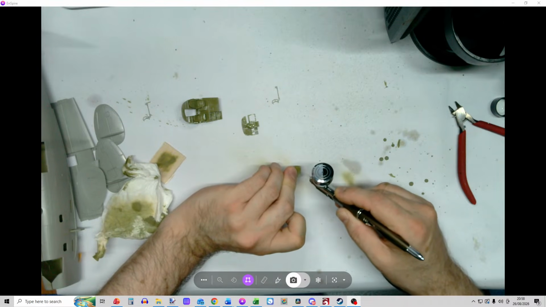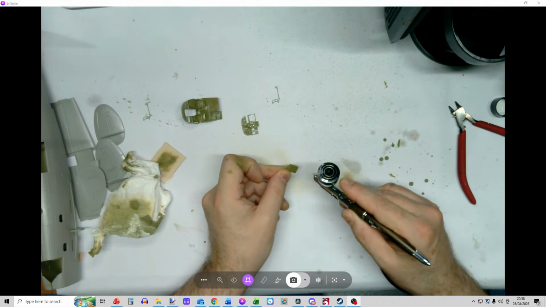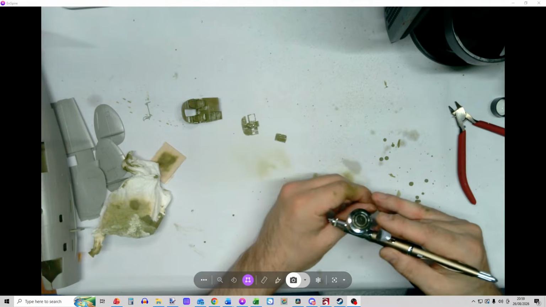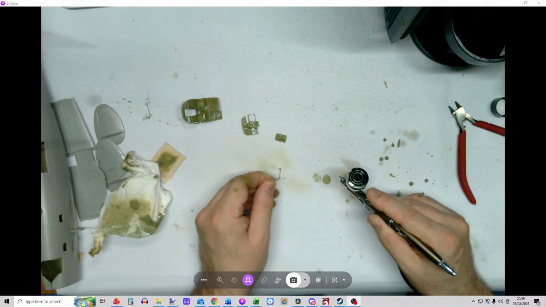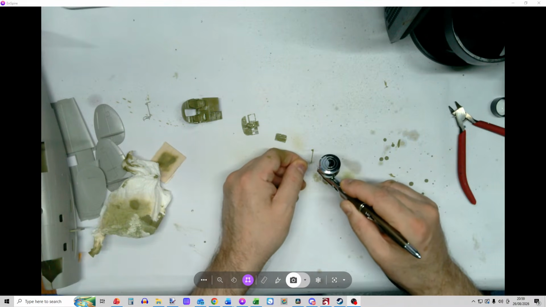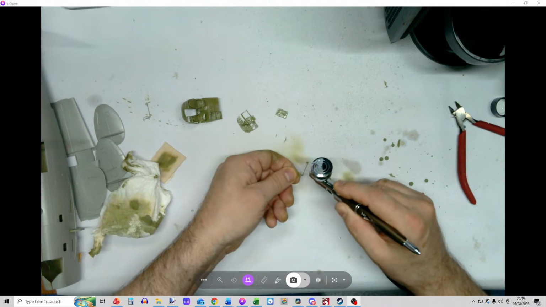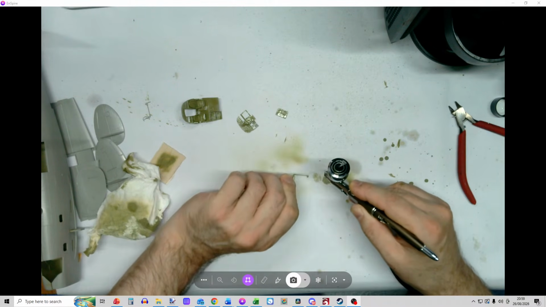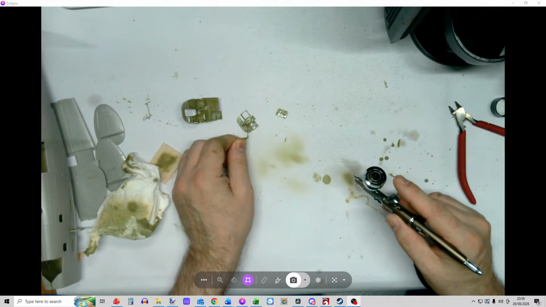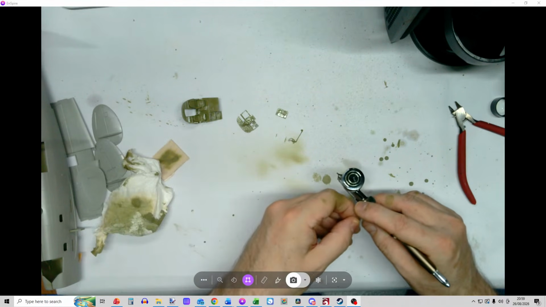God, I've made a mess. So normally, of course, I would be using my little crocodile clip holders, but I forgot and left those at the shop. There we go. The good thing about lacquer is it dries very, very quickly. Oops.